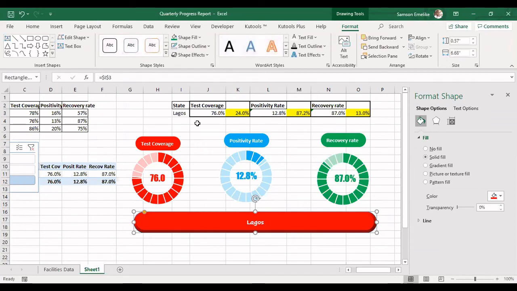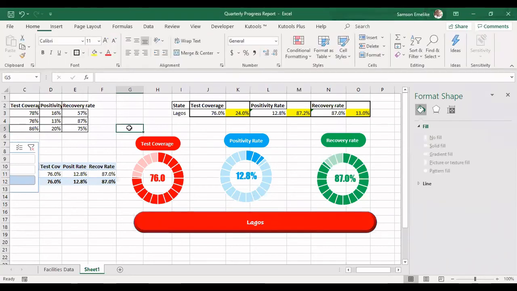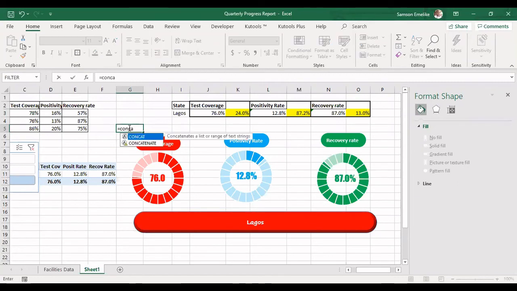Okay. So there are times when you are using objects, you may not be able to do some of these functions. So what I need to do now is, let me come here and do my concatenate. I'm concatenating this. This is this.